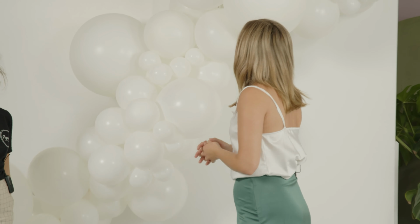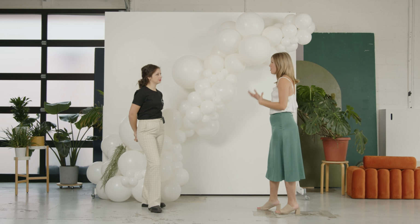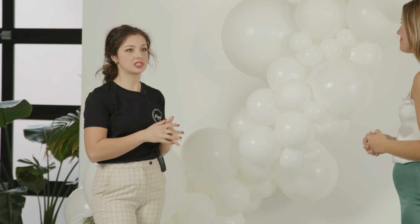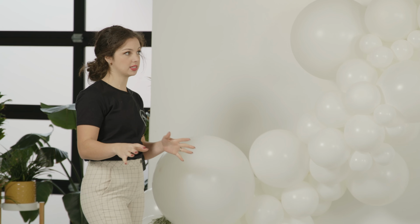Good point. And then I have one more question before we start sexying it up. Go for it. How much would a 12-foot garland like this cost to add to a backdrop, or to rent through you if someone wanted them around their house? What would it be starting at? So currently, and this is based off market research as well, I basically start off a lot of my balloons at $25 a foot.